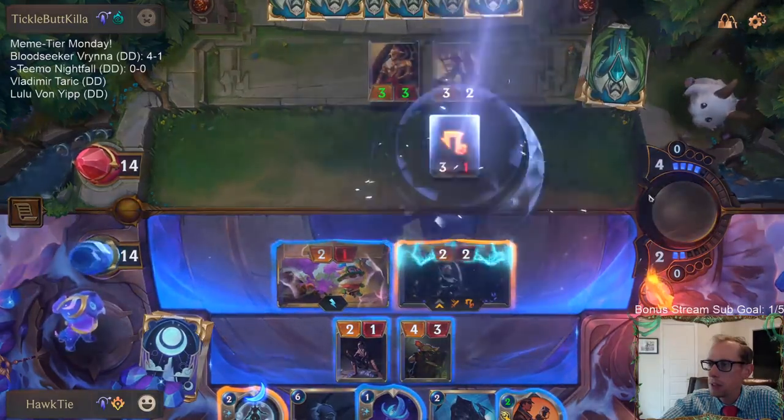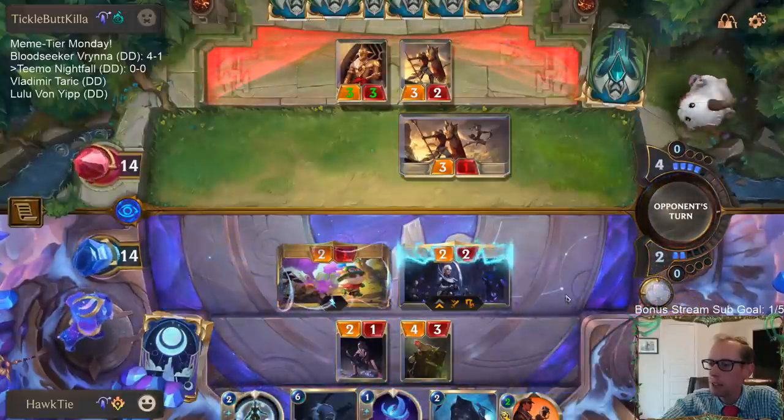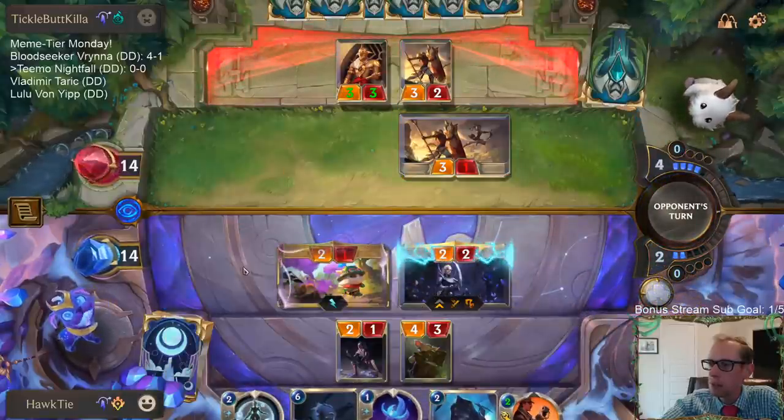You know what? I should just kill this. Like, there's not really any difference between the 3-1 and 3-2, except for if they have Pale Cascade, they can save their 3-2, and then that's annoying. Just take out the 3-1.